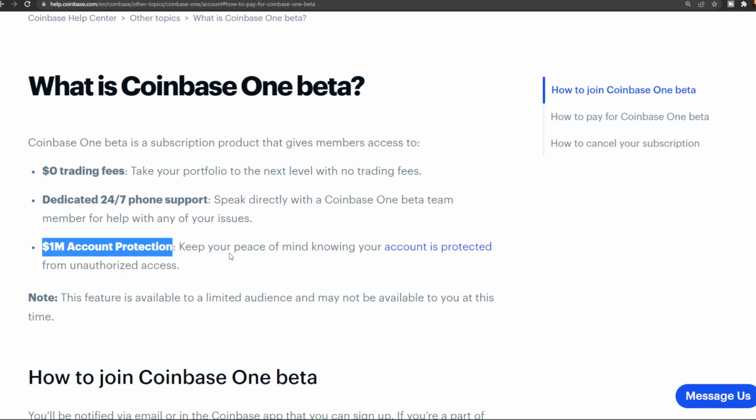Unique email addresses per exchange, unique passwords per exchange, use Google Authenticator or Yubico keys per exchange. There's so much more. Don't put stuff out on social media. There's so much more I could get into, but those are the basics that will help de-risk yourself from hackers. Change your passwords every 30 days, stuff like that. Anyways, it's pretty cool that you have a $1 million protection.